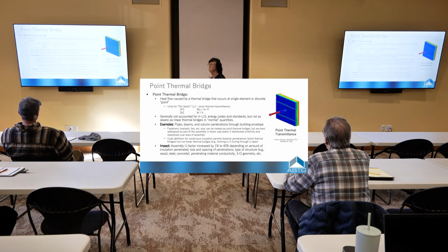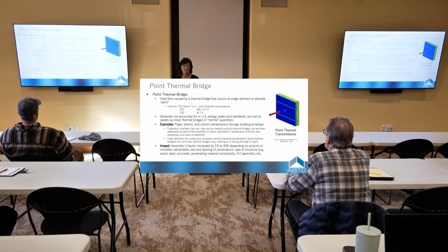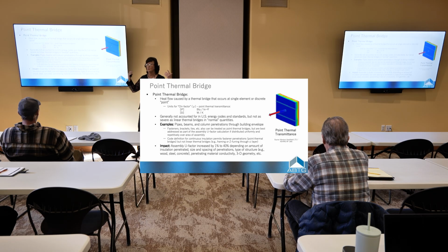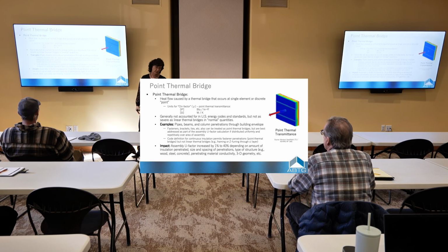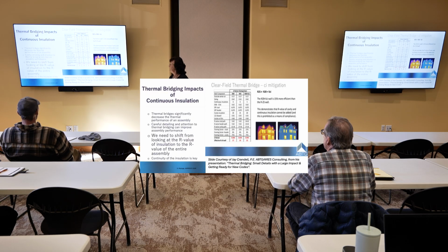The reason I throw those names out there is because there are details in here for how to mitigate each one of those. So I'm just telling you at a high level what they deal with and what you're going to have to show us. If you had a column or a beam hitting there, how are you dealing with the thermal bridge at that point? There are all kinds of ways, and we'll just keep going.